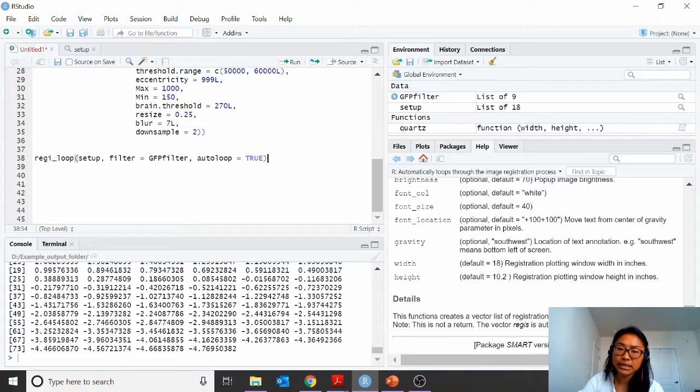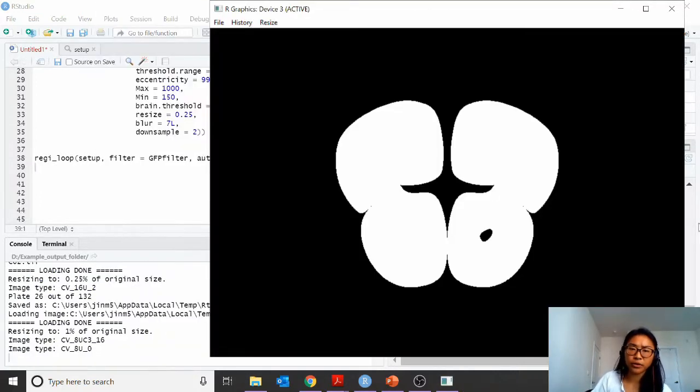You can see in the details that there's no return value created. A variable will automatically be created in the global environment when you run this function for the very first time, stored as regis, which stands for registrations. So you don't need to set this with the storage operator in R. You can just run it as is like this. Let's see what it looks like when you run this with auto loop.